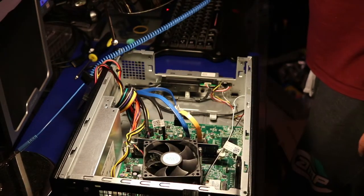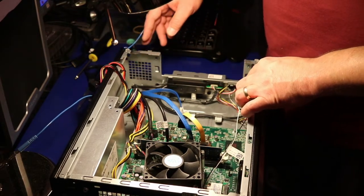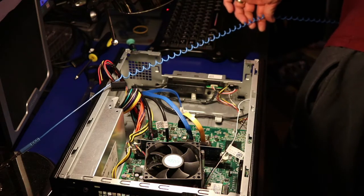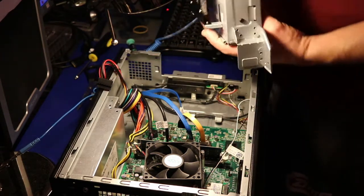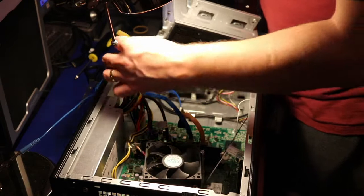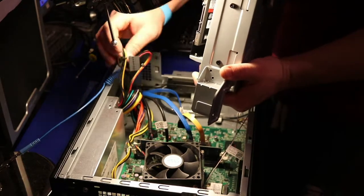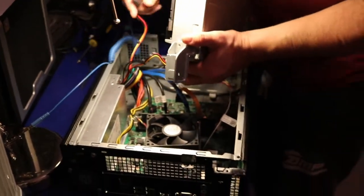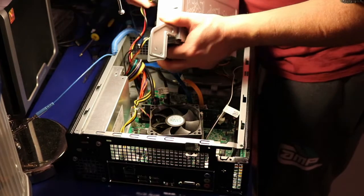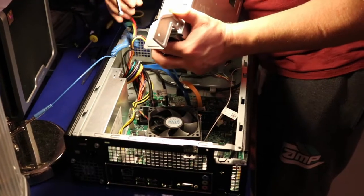And yes, what we're gonna do now, I'm just gonna put the back DVD drive and SATA, gonna connect them. But if you're not sure about your power supply, the best option is to always check it before you put everything into the case. So don't make the same mistake I did.